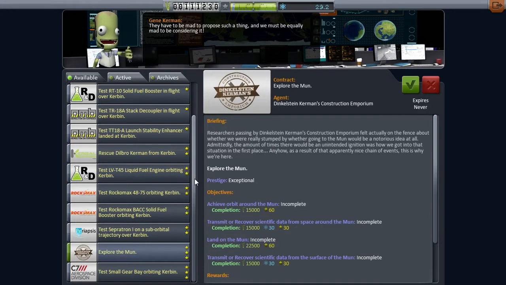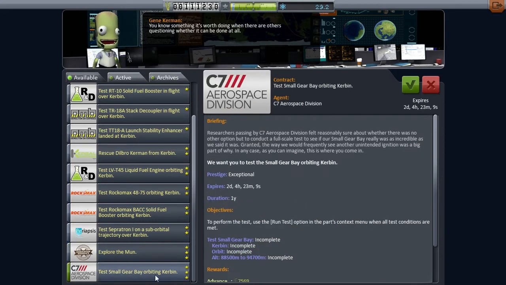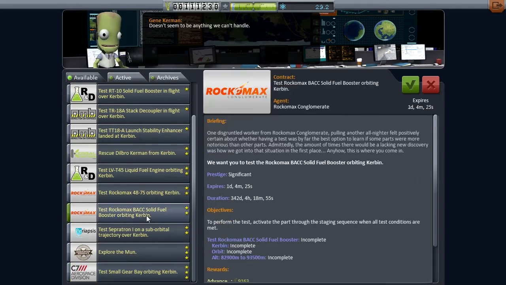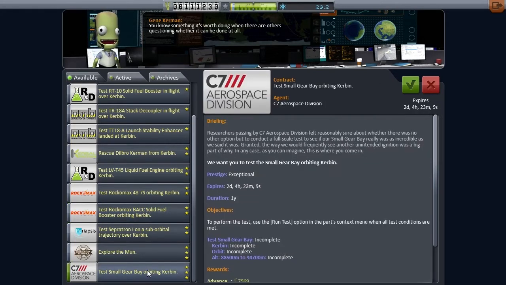Explore the moon. Okay, that's a whole different thing. That's its own set of problems, and we'll tackle that in time. And test small gear bay orbiting Kerbin. 3 stars. Let's take a photo of the orb. 41 science, 48,000 funds. So that is definitely something we want to do. But that would be part of testing these two things and this at the same time.